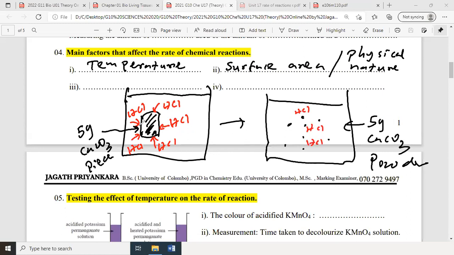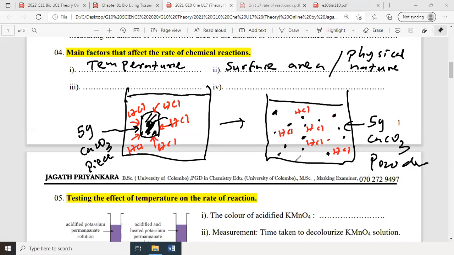Calcium carbonate particles inside the lump or the solid also can react, now there are more collisions. So the interior ones also will come out after converting this into powdered form. Simultaneously, there will be more collisions, right? More contact of HCl with the interior particles, which are now freely available for the HCl to contact. In the solid form, only the surface is gradually going in. It takes a long time for the HCl to contact the interior particles. Now the interior particles are also exposed to HCl when it is converted into fine powdered form.